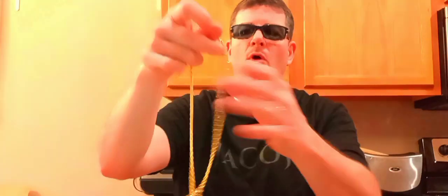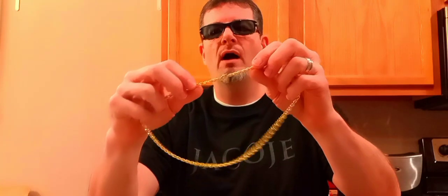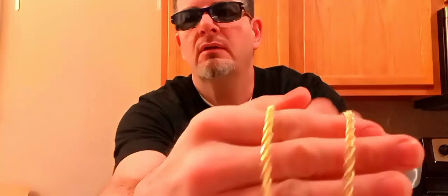I thought about just getting a 4mm 22-inch 18-karat rope, and I just messed around with the idea for a while. I knew I wanted to get something for Jacoje Day, but I'm glad I went with this, guys. I really am. This is just a beautiful chain. I get a lot of comments that I never hold the chain still so that you guys can get a good look at it. But there it is.